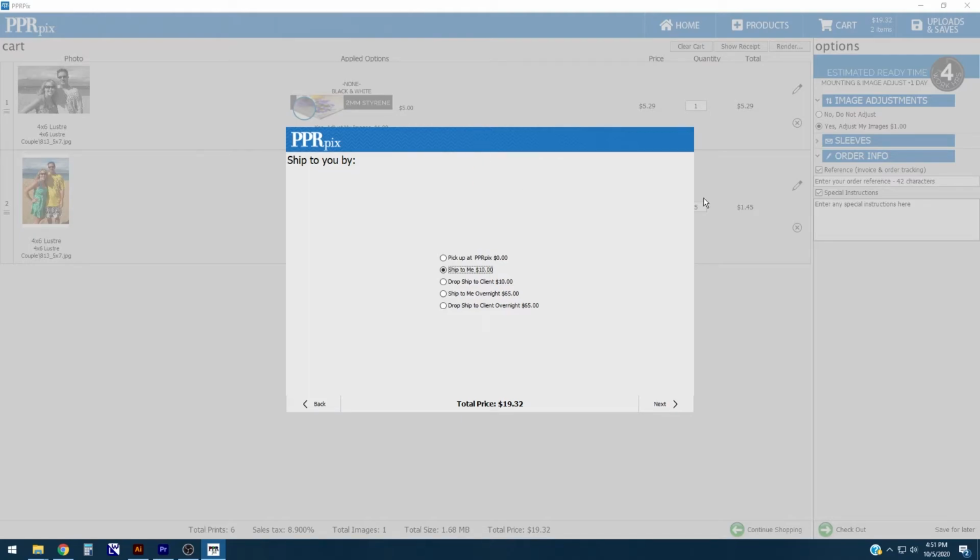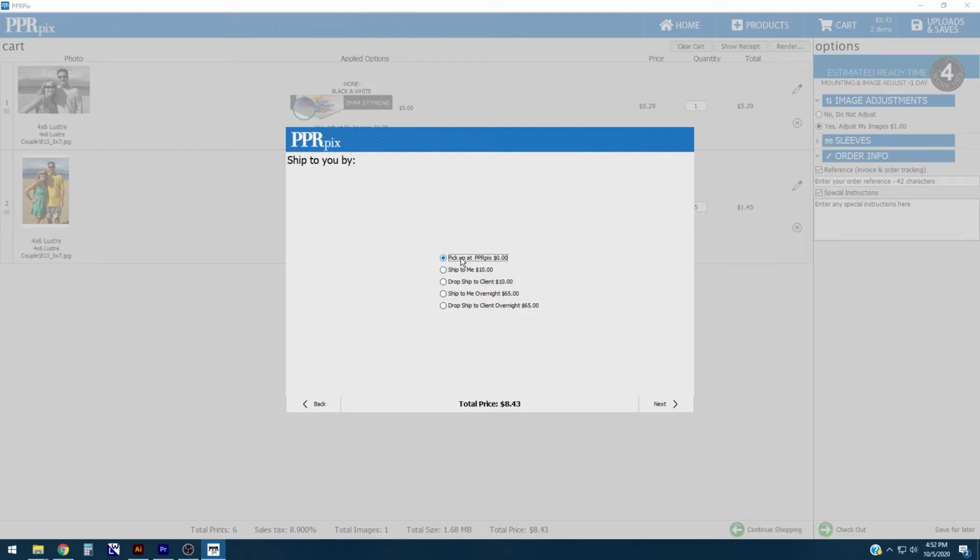We don't like to play around with that, and with shipping in general, we don't include invoices, but when we do drop ship to a client, we put your return name. We do have our return address, but we do that because in case there were an issue with a shipping order, UPS will send it back to us and we can correct the order and get it right back out, much quicker than it would if it went to you and then you came back to us and all that sort of stuff. But your name is on there, our name is not on there or anything when you do drop ship to a client.